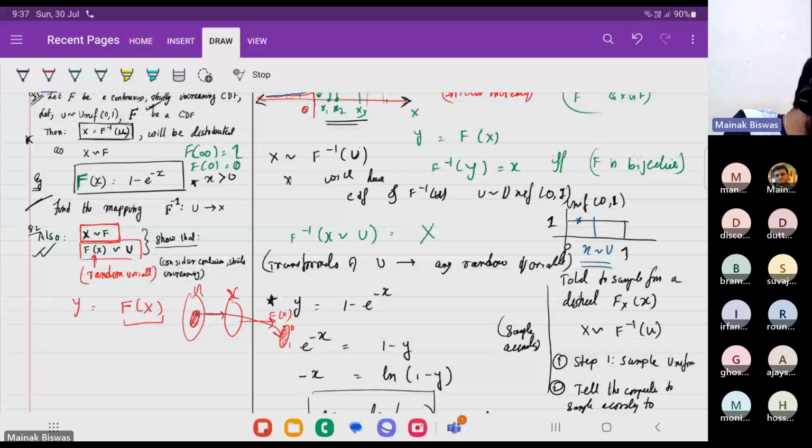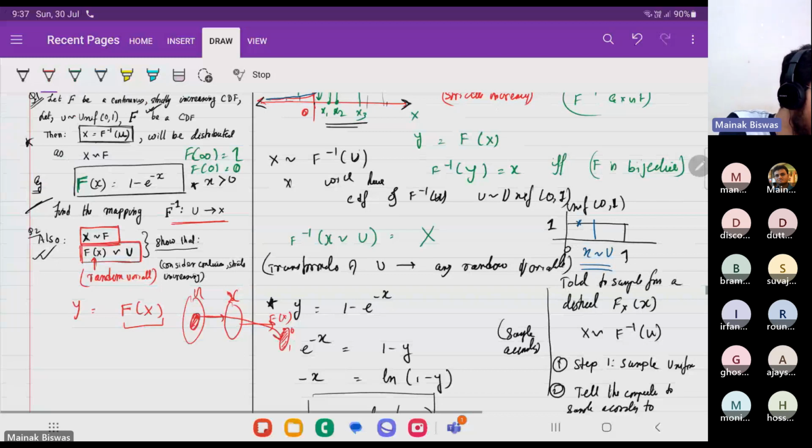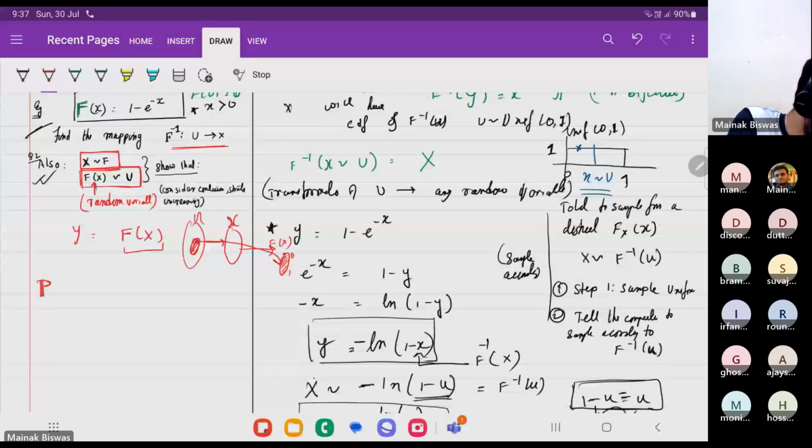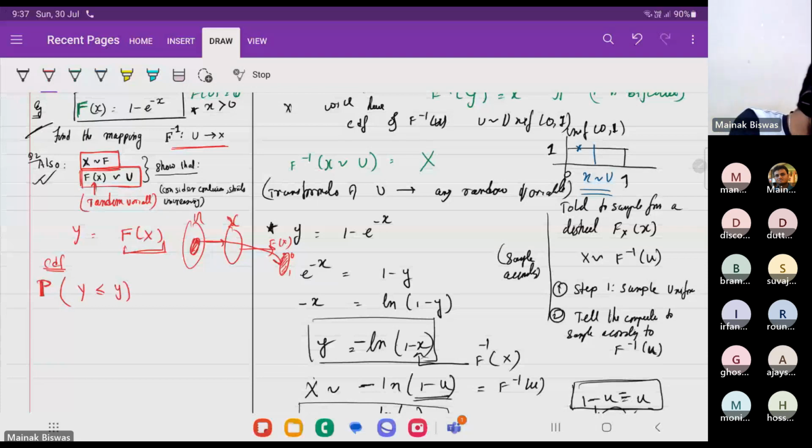Okay, let's see what I'm doing. You have to show that f inverse u is distributed as uniform distribution. So if you can show that f of x is a uniform distribution, you are done. So this procedure will be right. So how do you show that? If I told you to find the distribution of f of x, how do you find it? The CDF of f of x: capital Y less than small y? Yes or no? Whenever you have a transformation of a random variable, you write the random variable and, for a particular value of y, find the probability of having a value less than y.